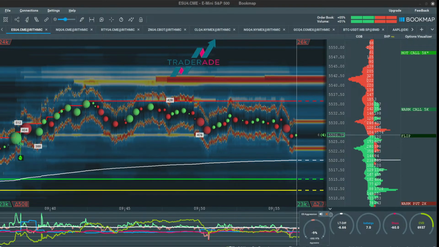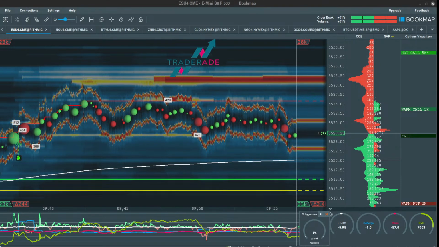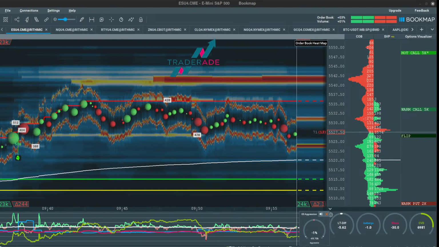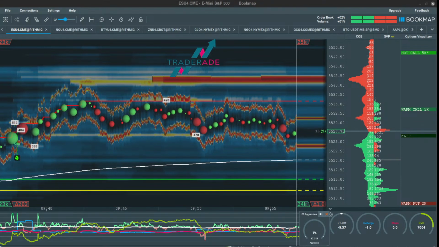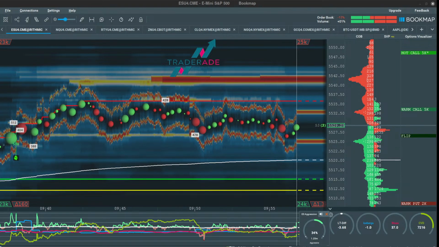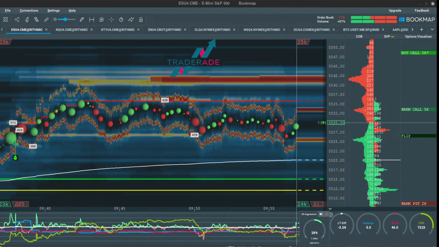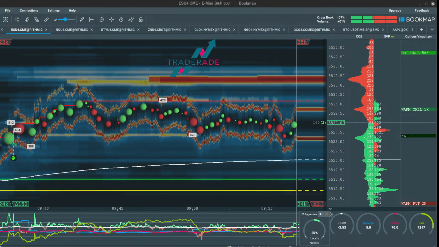So we're just pinging that gamma flip level here on ES. Got that chunky 21 handle opening range. Maybe we get a decent trend day out of this. Liquidity is still low. It's getting a little better, about 50,000 on the order book depth, right? So it's not quite as, you know, kind of like crickets as it was earlier, but it's still somewhat low. Again, I like to see it around 60,000.